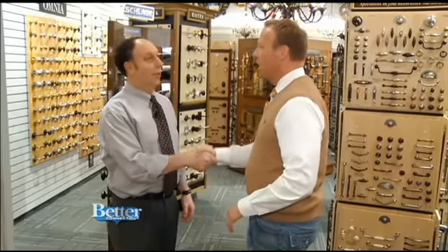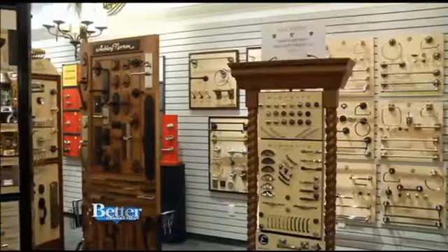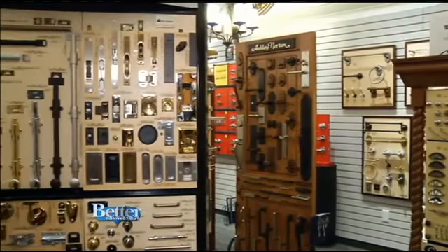At Connecticut Lighting Centers you'll find hardware — and this is such an expansive department. David Director, thank you so much for joining us. All right, the question is: why did you choose to go into the hardware business? Because you've got the big box stores out there and you're now becoming a major competitor. Why the decision? For the same exact reason when we got into lighting — we carry $5 lights and we carry $5,000 lights. We thought the hardware business really needs to have a showroom where people could see a $1.95 knob or a knob for $400. Jim Fellows, with decades of experience, shows us some of the wonderful choices here at Connecticut Lighting.